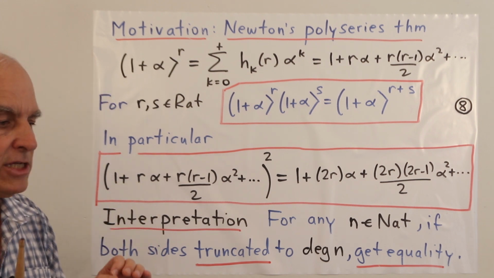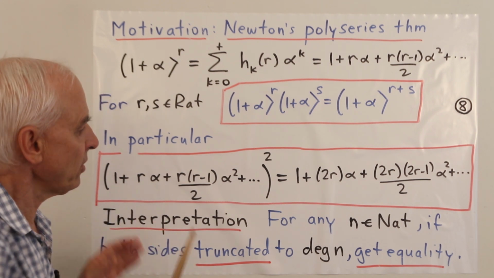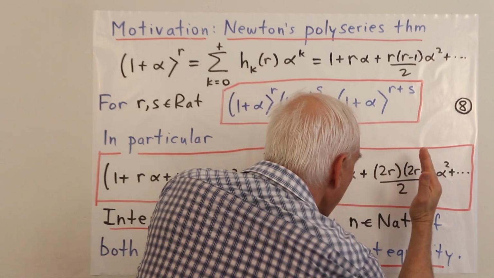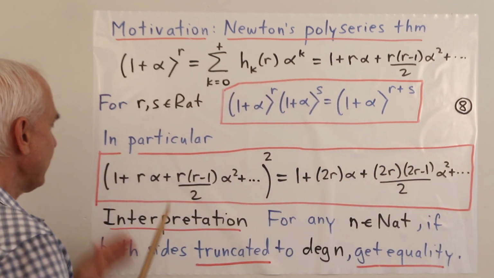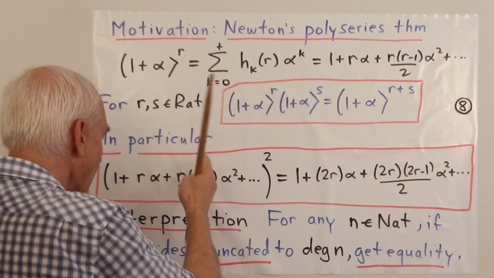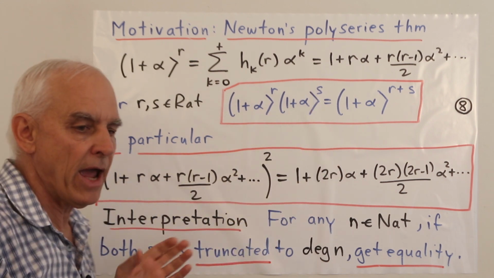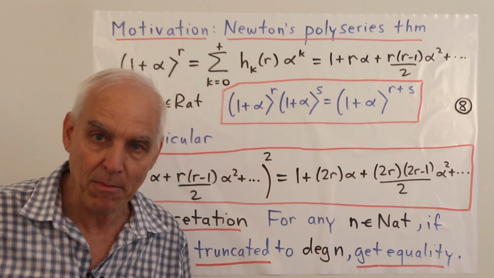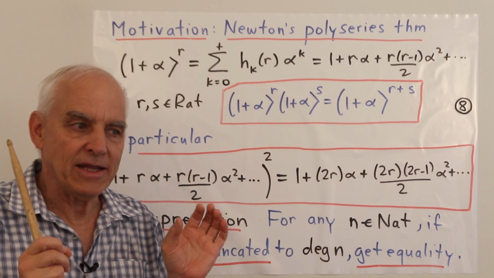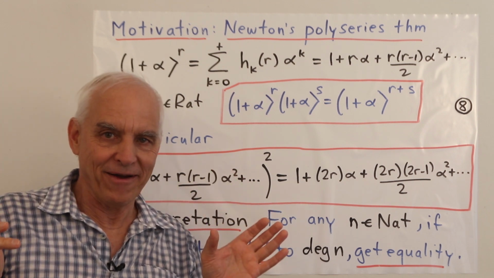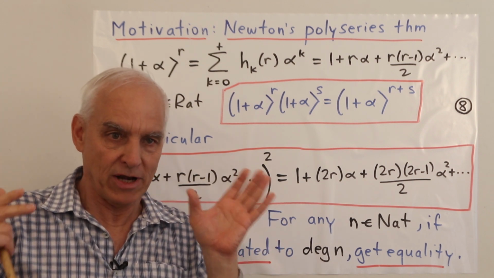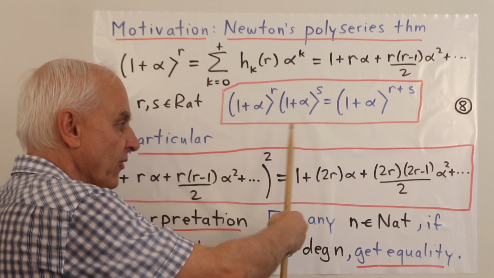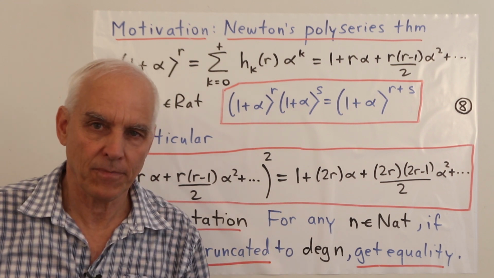And that should be the case for any n. So we're agreeing that we're going to have a window, a truncation window. We're only going to look at this window and ignore everything beyond. Same thing here. We're going to look at this thing here and evaluate it up to a window and ignore everything beyond that. And if what we see in these two finite computable windows is the same, and that's independent of the size of the window, even if the window is big, then that's what we mean by this ongoing series is equal to this ongoing series.